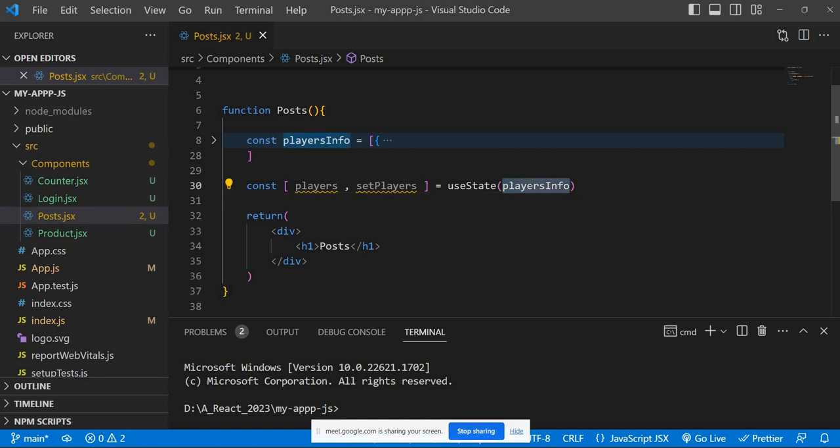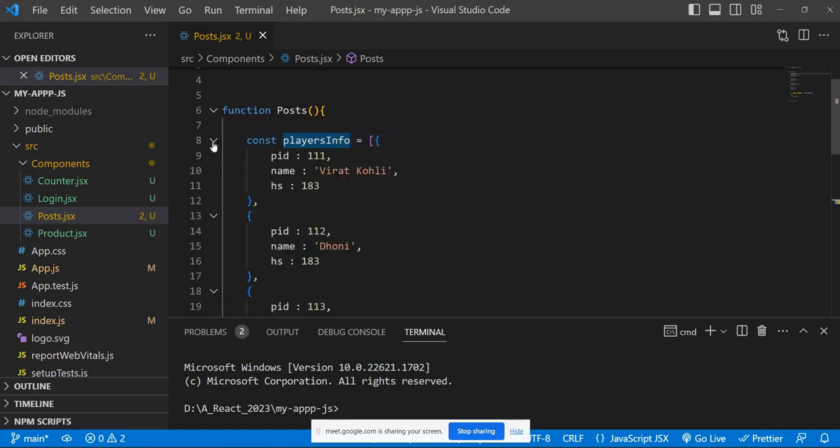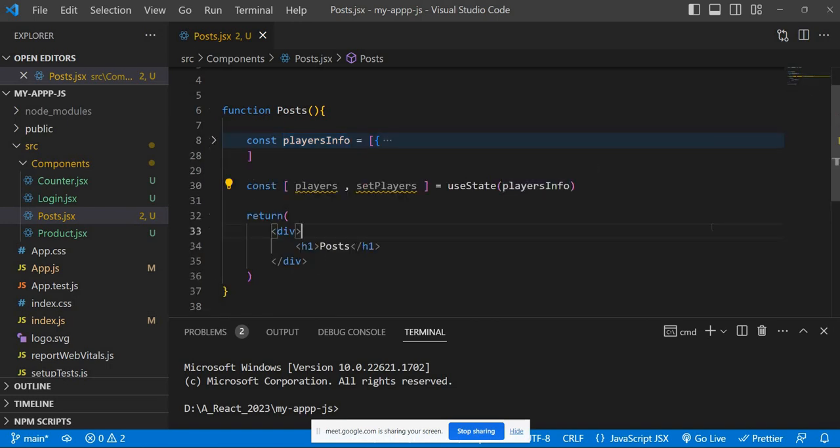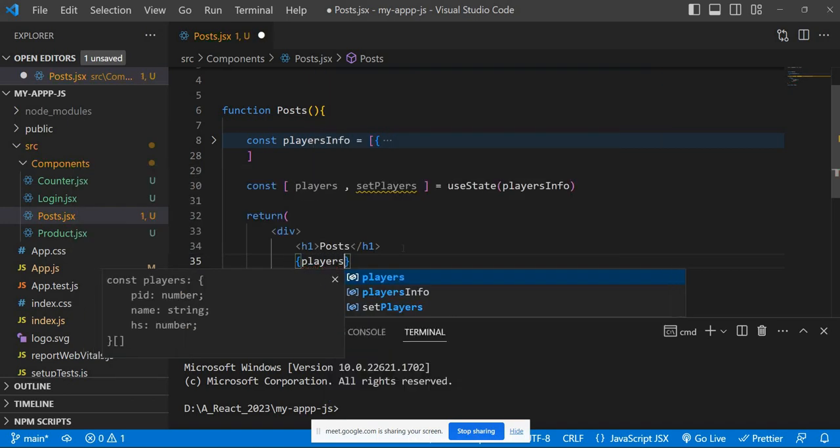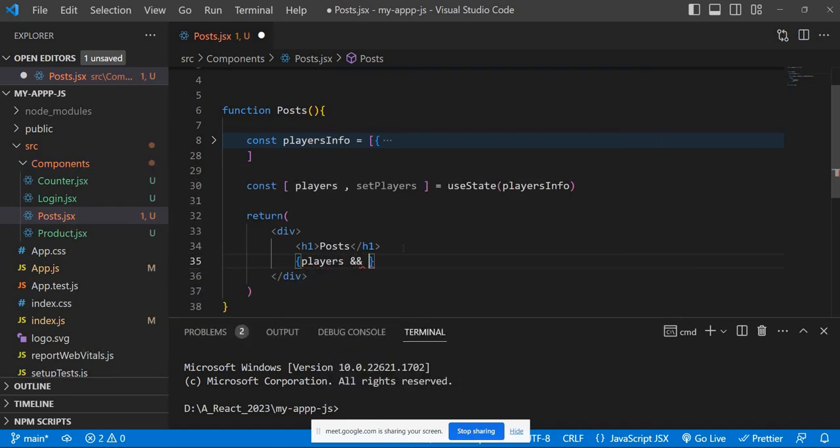This is just an array of objects. Array of objects, some players information is there, and I'm just taking it as the initial state. I want to display players information. How to display players information? So if players are there, I'm just putting this conditionally. Already I've explained the conditional operator, right? If players is not undefined, it is going to execute the next logic.